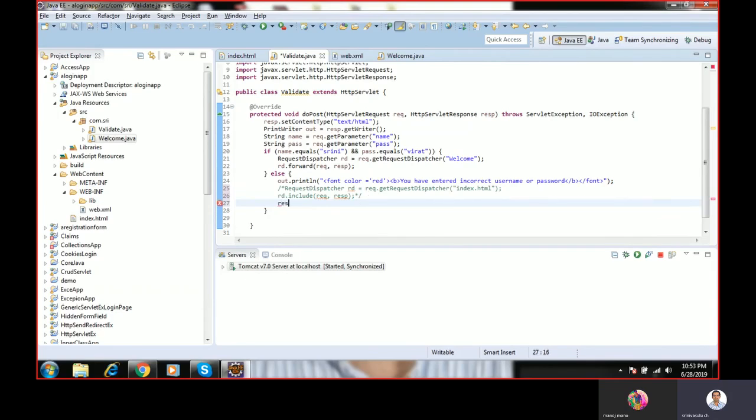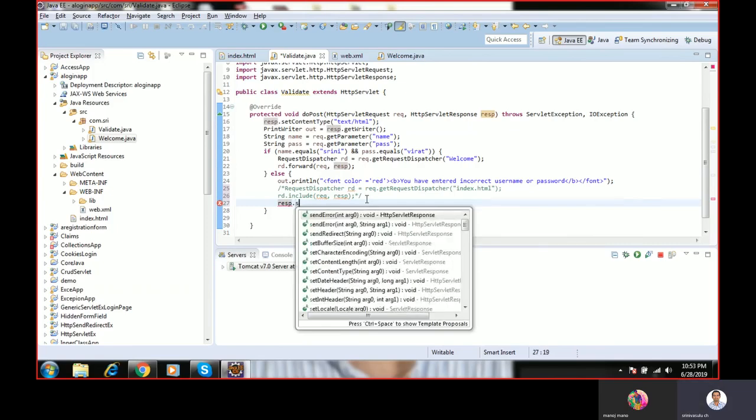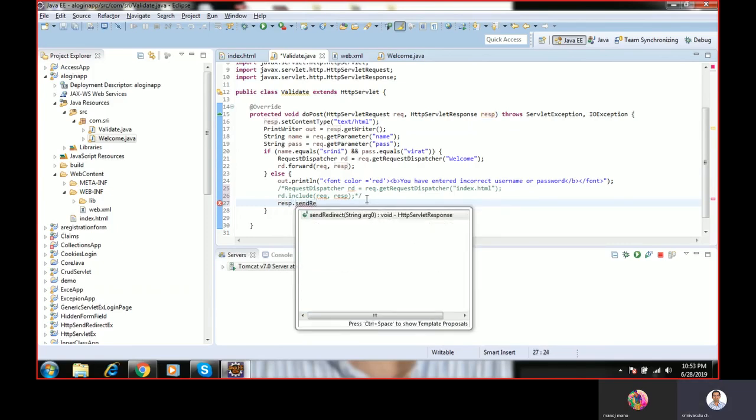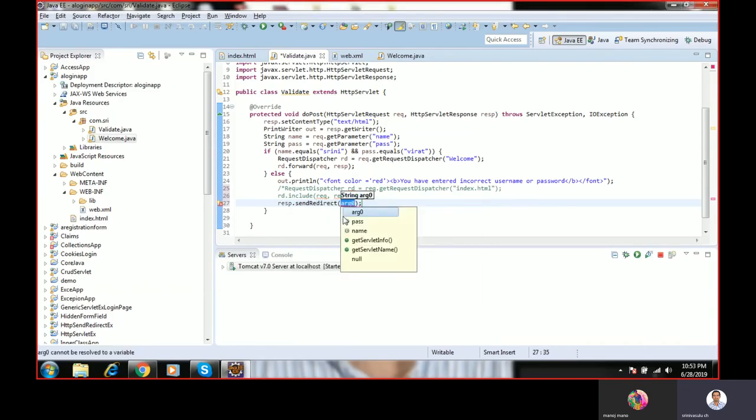Response object, sendRedirect is the method. We need to pass the URL, so the Facebook URL, that is http colon www dot facebook.